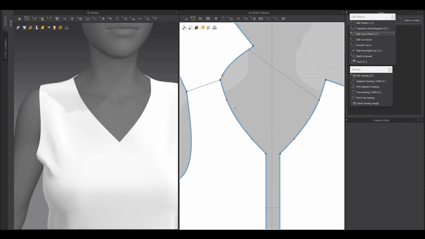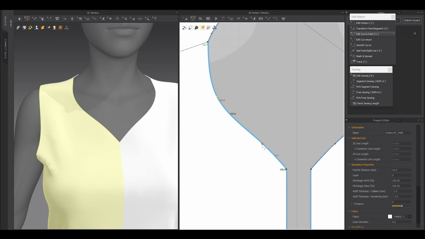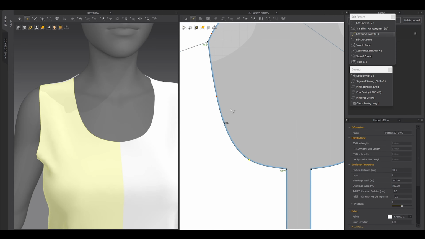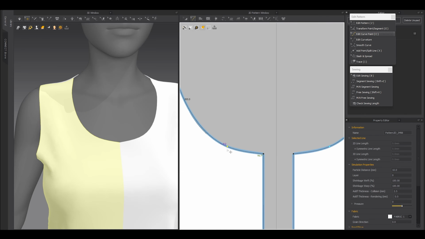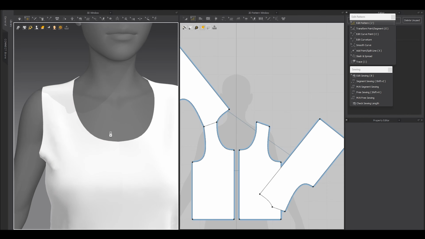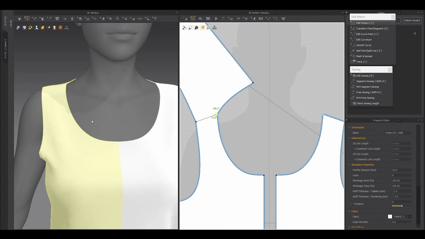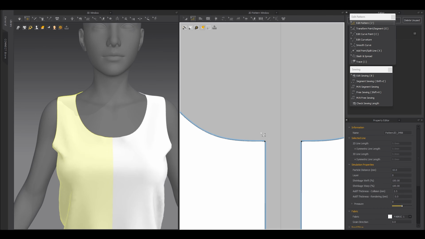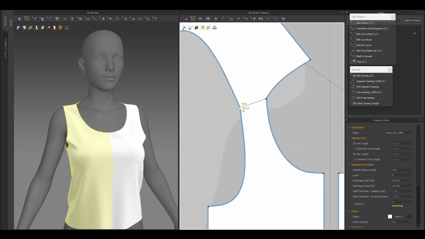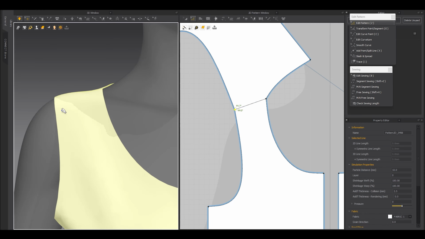Now I'm going to select the edit curve point. As you can see, I use hotkeys, that's why I selected here. And I'm going to just smooth that nicely. So I want a good smooth neckline, and I'm going to also select that with edit pattern and just make this like that. Yeah, looks okay. Now select this and just slide this down just a bit so this rests on the shoulder nicely.